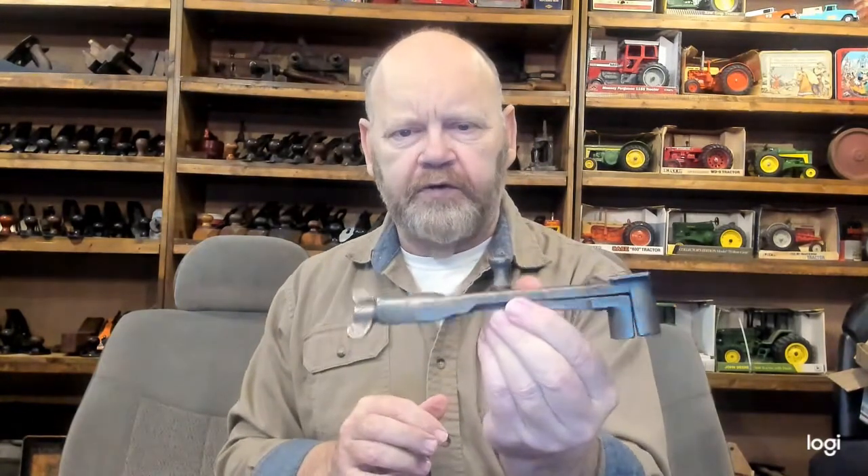Here's another style — this one's fairly common. Although there are some of these with the company name on it, they're hard to find. Here we have a Sheldon axle wrench. Sheldon was a buggy maker. That's a good wrench. This one is unmarked, but if you collect wrenches you'll know this is a Miller's Falls. And here we have a Joy — a little more complex wrench. Hard to find, very much sought after.